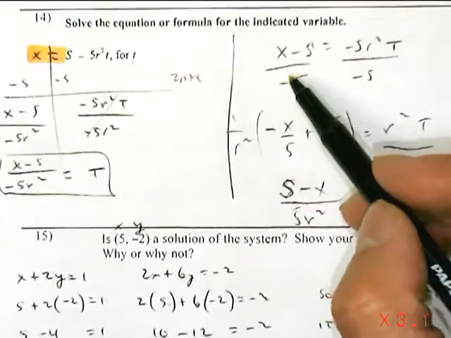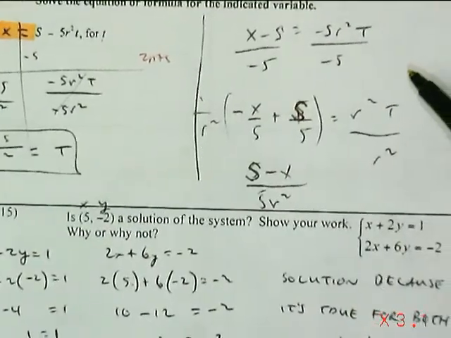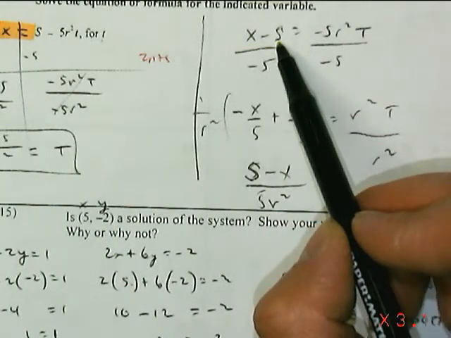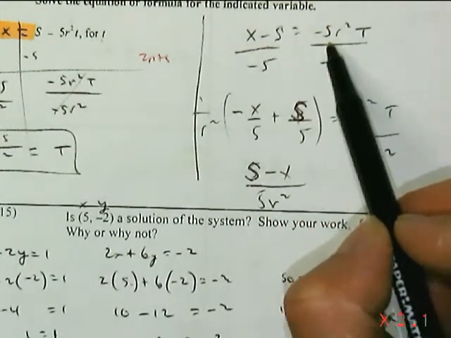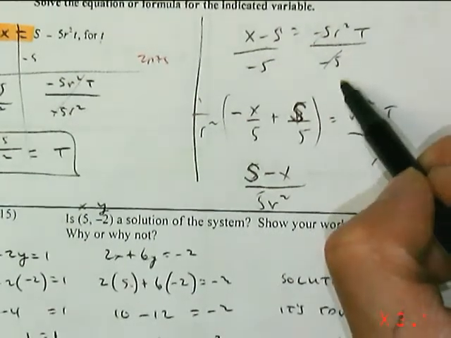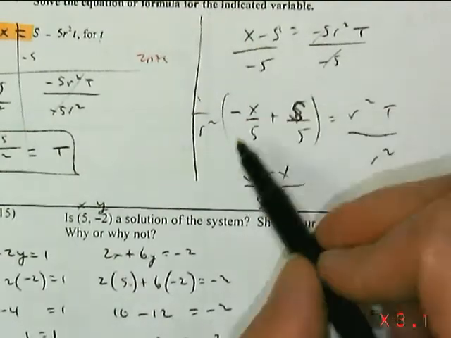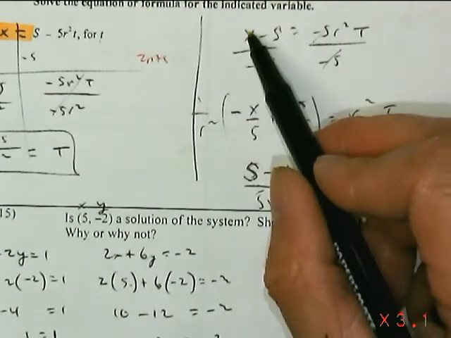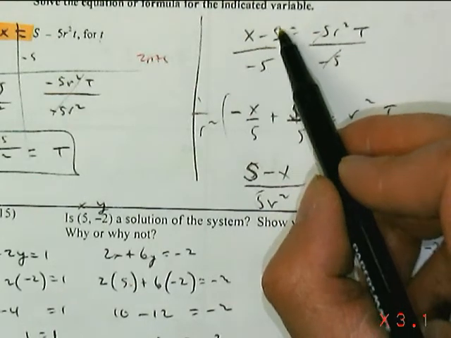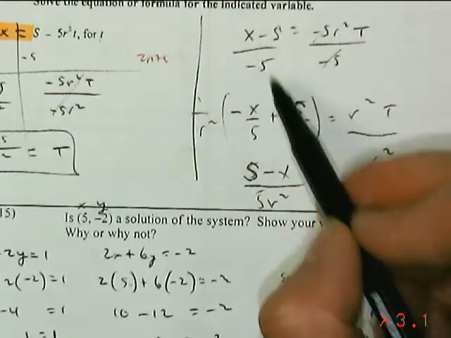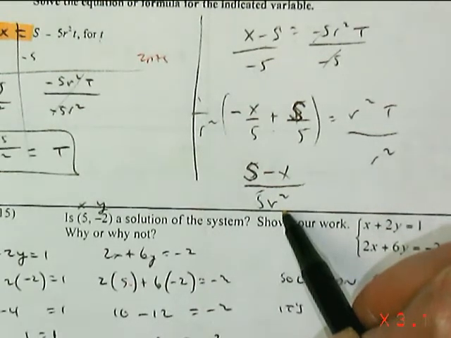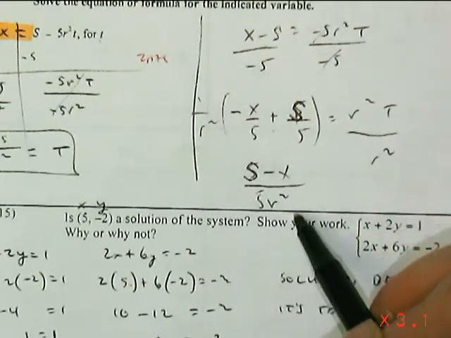So here's another way of solving the same problem. Looks a little bit different. I want to double check for some students' work. So then I subtract s from both sides. You can divide by negative 5, and these will cancel. And then I'm going to divide by r squared on both sides. If I split that, that's an x over negative 5, and negative s over negative 5, which becomes a positive. Distribute the r squared. And it's essentially the same problem.